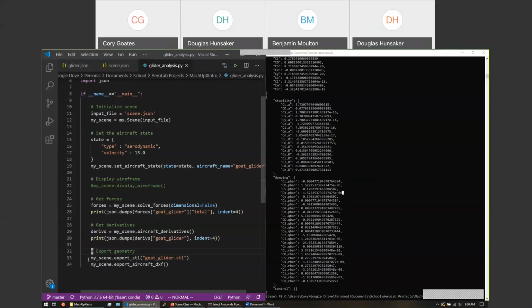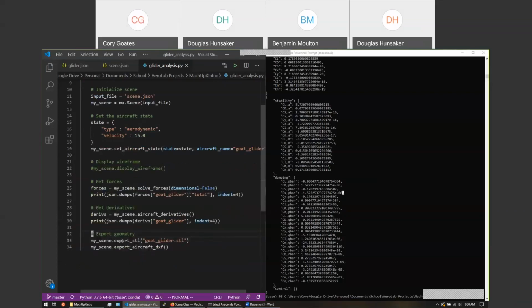The two useful functions for you guys, I would say, is export STL. This takes your aircraft and creates an STL of it. If you're not familiar with STL, STL is just a shell model of your geometry. Some people joke that it stands for Standard Triangle Language, which is basically what it is.